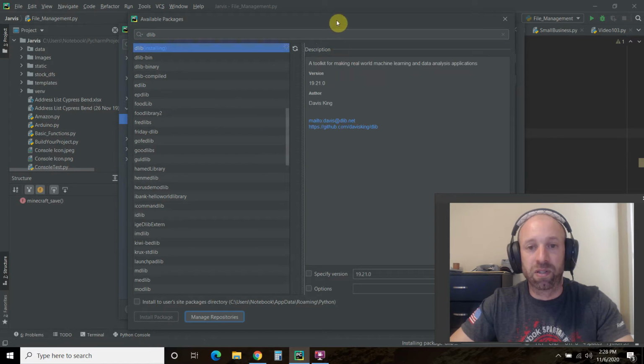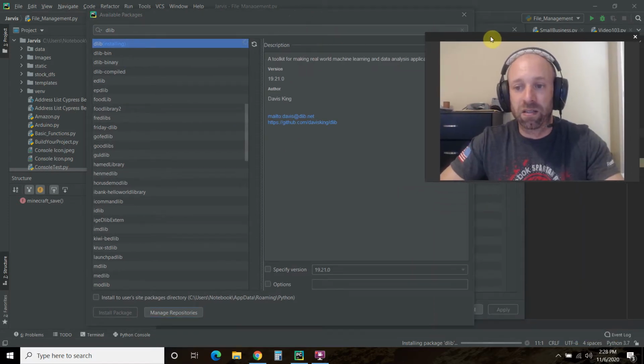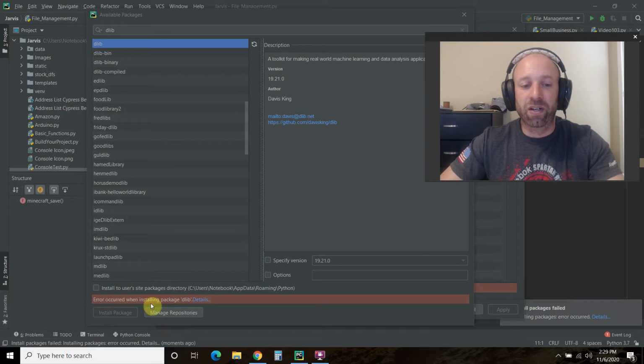Okay, we're going to install this package, and as you can see here, it's going to try to install it. Okay, so we got an error occurred when installing the package dlib. And this is the same error that I've experienced when I tried to install the face recognition. And then if you went to command prompt and tried to pip install dlib, you would get the same error.